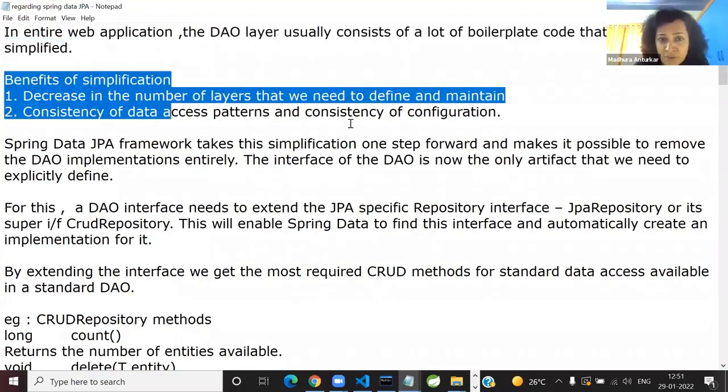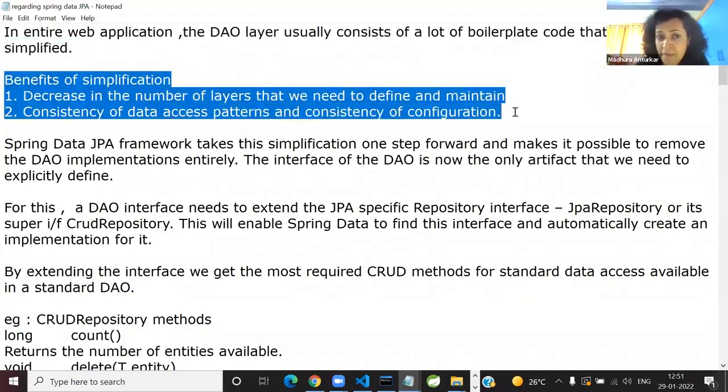So if you simplify further, if you abstract it further, what we are talking about is complete removal of the DAO interface or DAO implementation, or both or neither? The answer is implementation. Can you just imagine the kind of code reduction and the powerful things we are using?